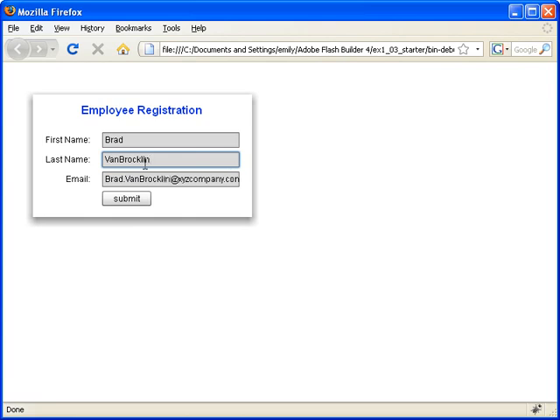Note that this is a one-way binding. If I type a first name, say, that has a space in it, like Mary space Lou, the space is also added to the email address. However, if I remove the space from the email address, this does not change the first name's text property value. Flex does support two-way binding, and you will learn about this in a later video of this series.